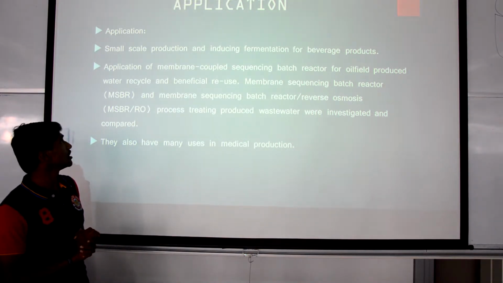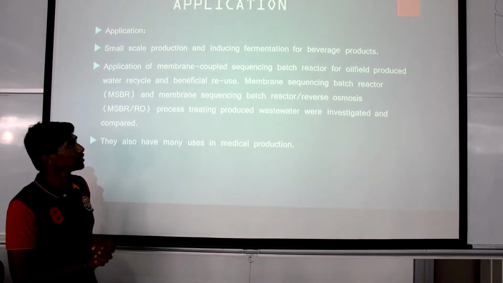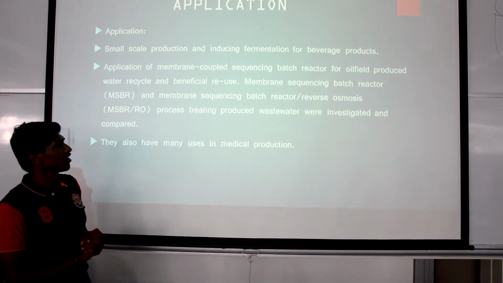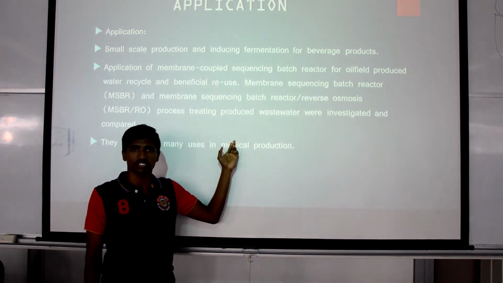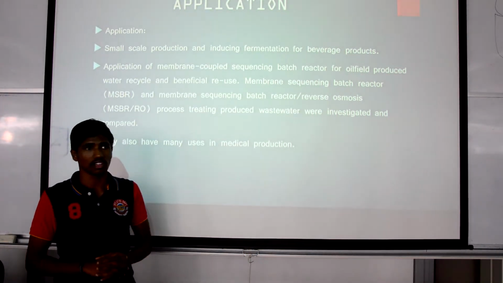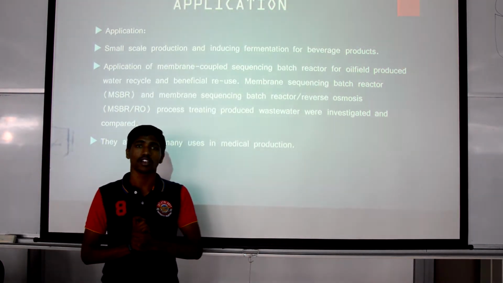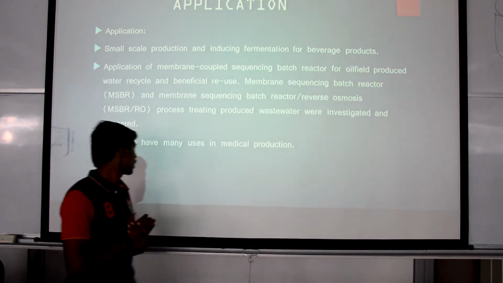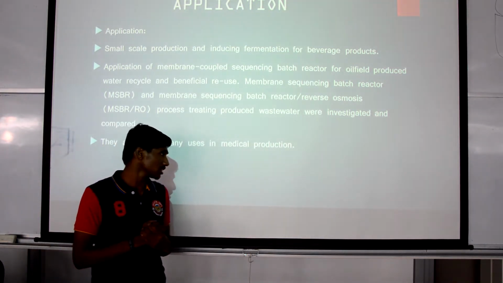Next is the oil and gas industry, whereby we found the application of a membrane coupled sequencing batch reactor for oil produced water recycle. Basically, water treatment, wastewater treatment. Usually we use batch reactors in the oil and gas industry for water treatment and wastewater treatment. And finally, batch reactors are also majorly used in medical production.